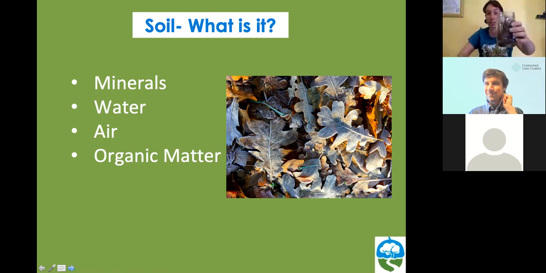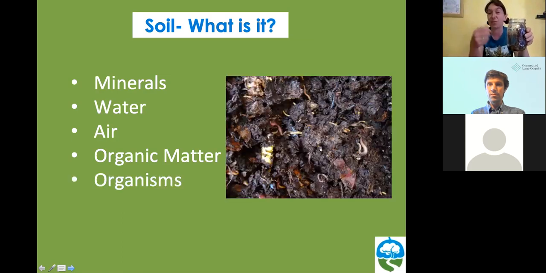This is what we need to make soil. These are all the parts, but there's another really important thing that has to get added in for it to actually be soil. And that is that it has to all break down. And a big way it breaks down is by little organisms, bugs like worms, little tiny critters, bacteria, fungus, that get into all this stuff and break it down and turn it into nice fluffy soil. And I'll show you some of that later, like this right here. We'll see it a little better later, but here we got some soil.